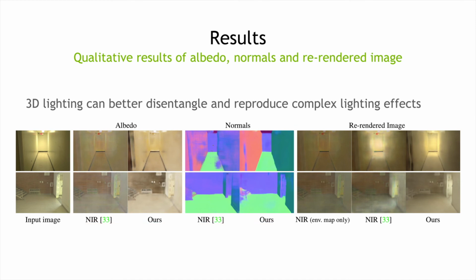To understand the behavior of different models, we visualize and compare the re-rendered images. The environment map predicted by NIR cannot handle spatially varying effects and only produces almost uniform re-rendering results. The neural renderer used in NIR can introduce spatially varying effects, but may easily generate artifacts and hurt the performance of other properties. Compared to prior works, despite handling the more challenging 3D spatially varying lighting, our model outperforms the baseline and can re-render complex lighting effects.